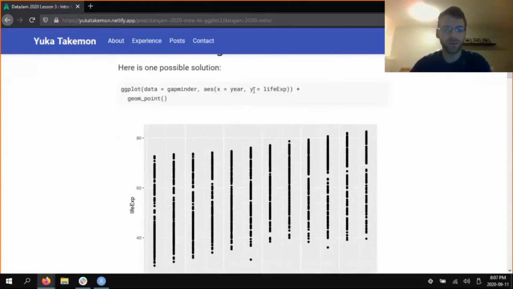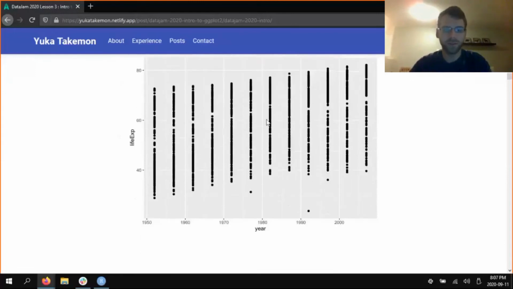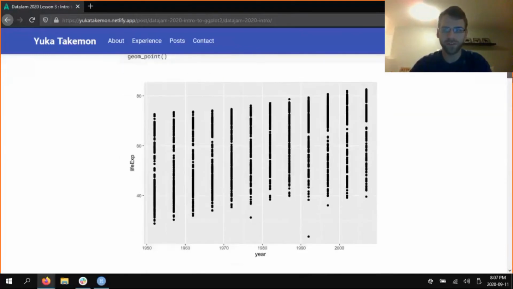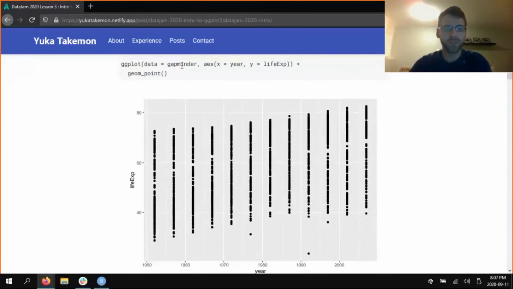I can show you the code as well. You can see in this case, we've said X for our year and Y for the life expectancy, and again, we've said geom point. And you can see that's exactly what R has returned to us, a nice looking plot of year and life expectancy.